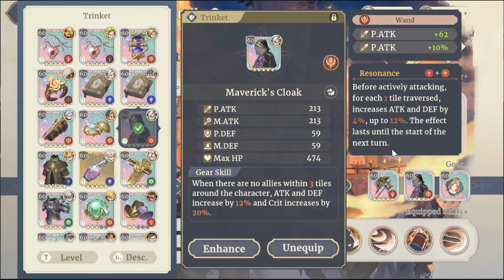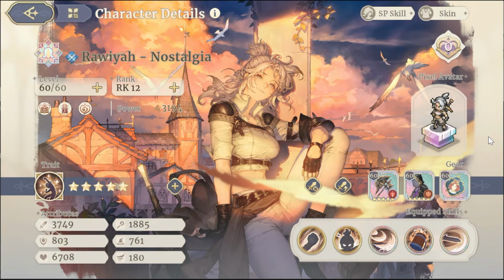Before we go into her different builds, let's take a quick look at my 3 star SP Rawiyah in the latest rank challenge. For this challenge, I had to make a few adjustments as I don't have access to every trinket on my main server.